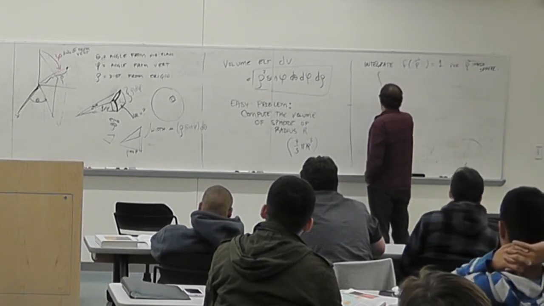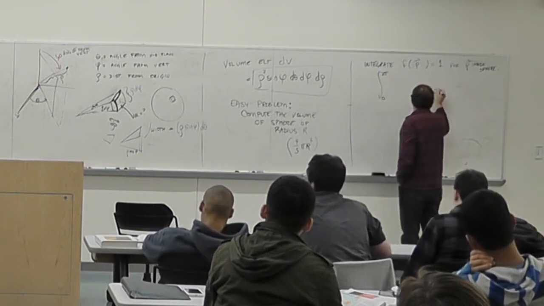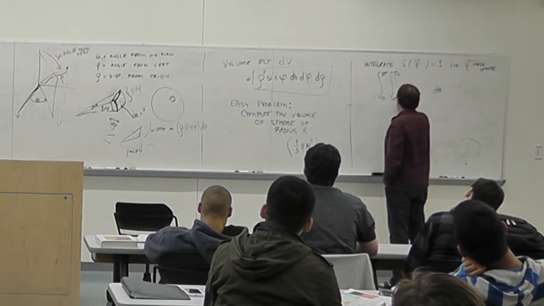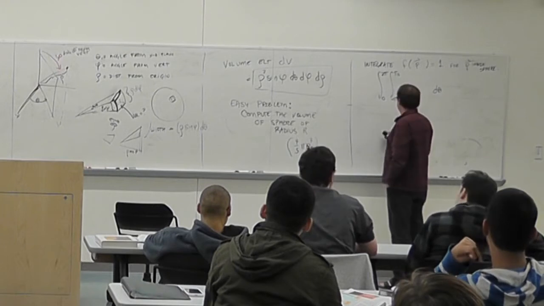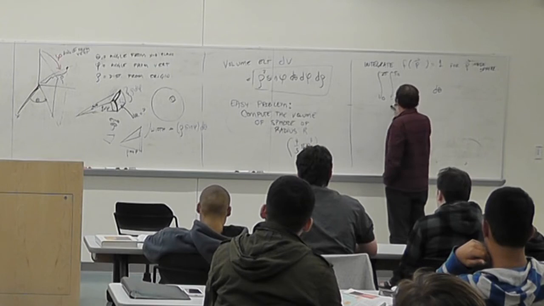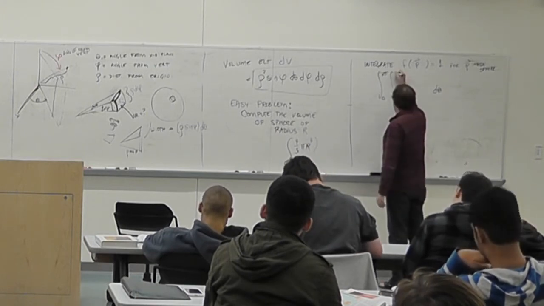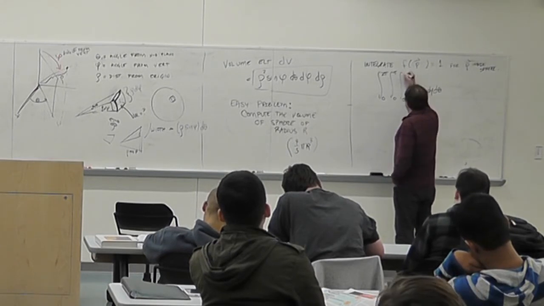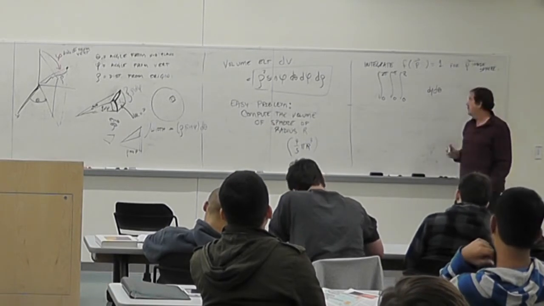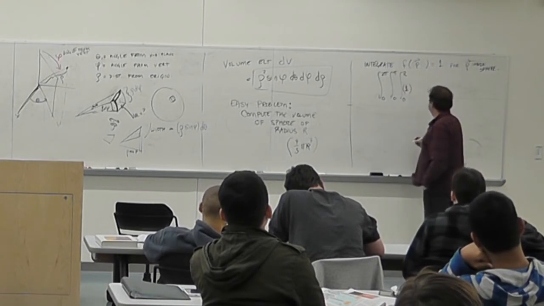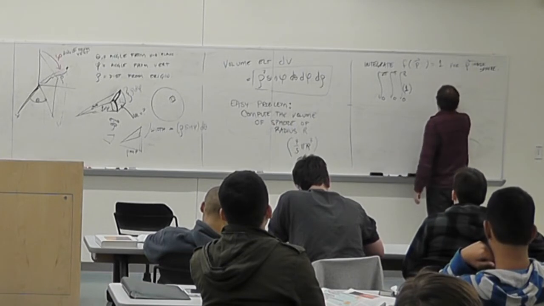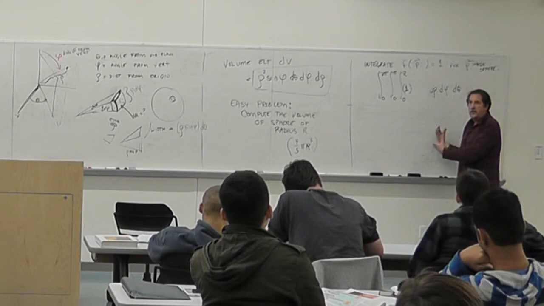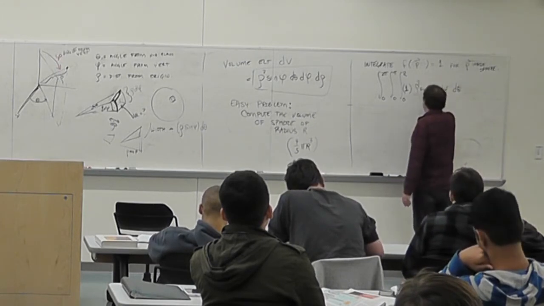So in spherical coordinates, well, theta goes all the way around. This is theta. So I'm going to do d theta last. And then phi goes from the top to the bottom. Zero to pi. Right, because it's from the top to the bottom. And rho goes from the origin out to the edge of the sphere. So 1 is my function. So d theta is last, d phi is next, and then my radius rho goes from 0 to r, but then I need the volume factor, which is this rho squared sine phi.